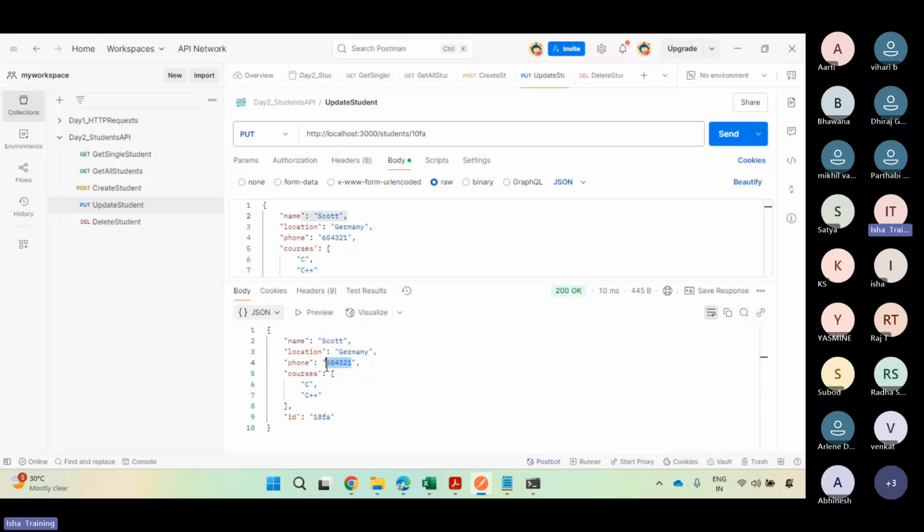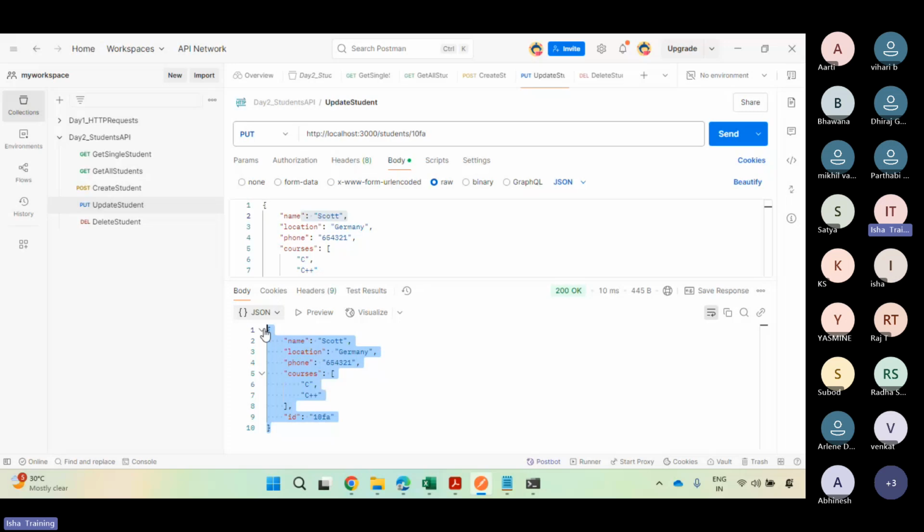I need to extract this actual data. That means you need to locate it like a web element in an application. So how you can locate a web element? By using XPath. But here in the response body, to extract the actual value, you need to use a JSON path, right? So there are a lot of tools, guys, which you can easily use to extract the path of a value. Let me show you that.